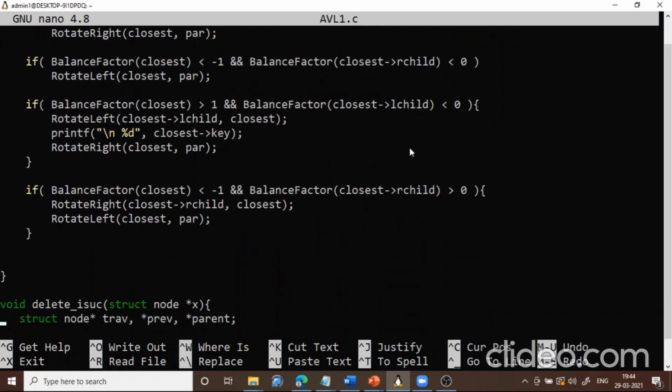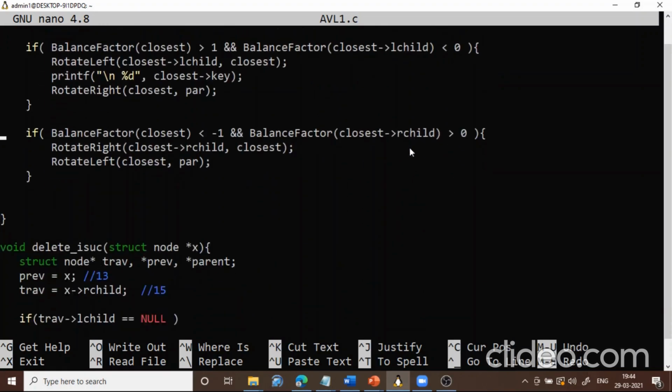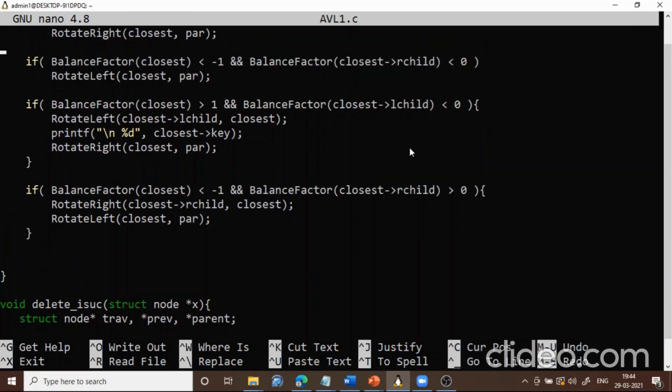Okay, yeah, this function I'm not going to show you. This is delete inOrder successor. Okay, so if you are going to delete a node and that node contains a right child, then that node should be replaced with its inOrder successor.